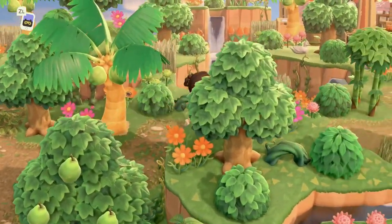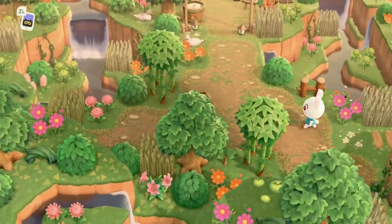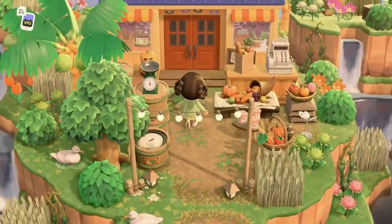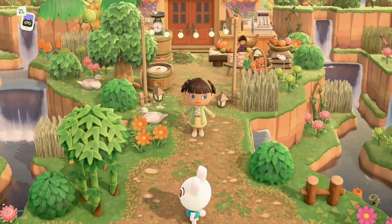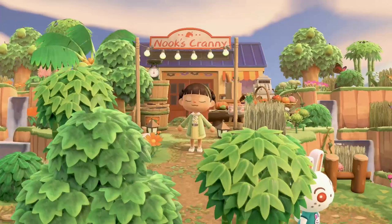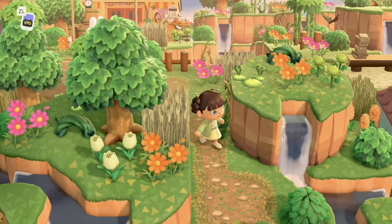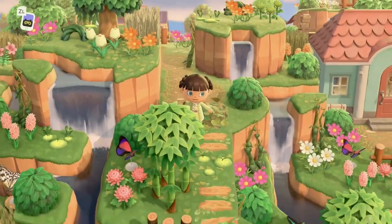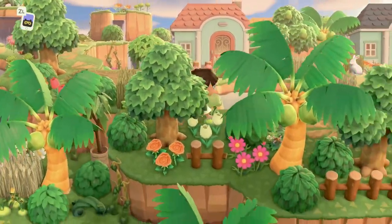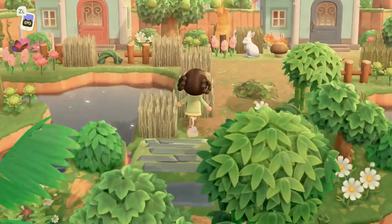Continuing along, the campsite is a little further ahead, and there's another sunken waterfall on the way to Nook's Cranny. Nook's Cranny looks beautiful and natural, nestled at the end of a land bridge — it just looks really good. Following this land bridge all the way around to the front of the houses, the houses seem to match and are super cute.